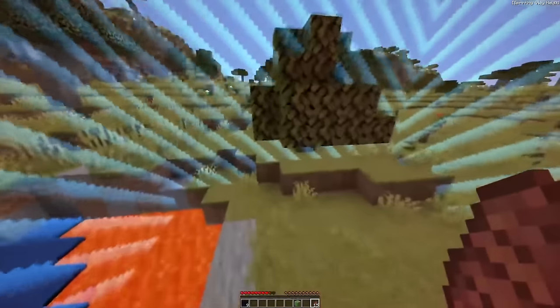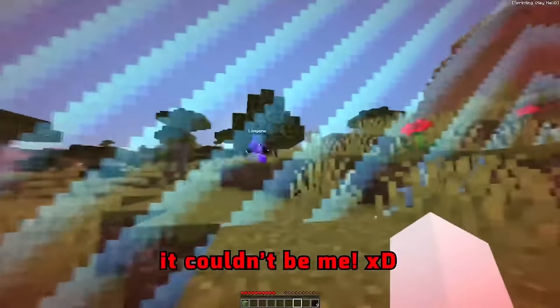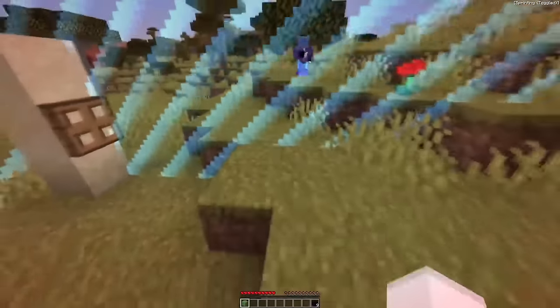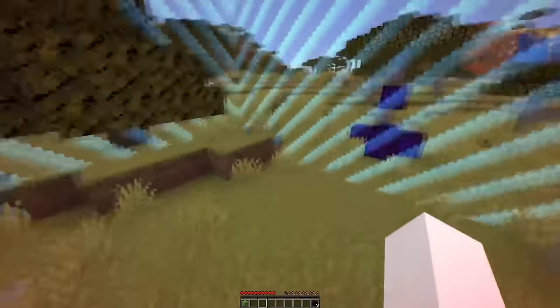Oh, my God, bro. Imagine being stuck in the border. Oh, my God, it couldn't be me. Bro. Just look. There's a slime block. Come and get it, bro. No, I know that trick, Ledgy. You know? Oh, my God, man. Just leave me alone, bro. Just go away. You're so bad.